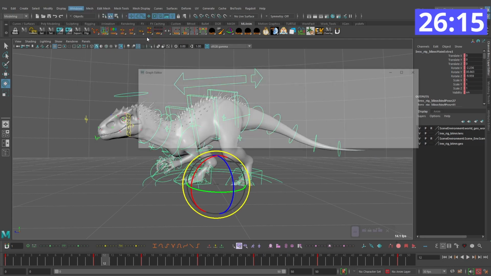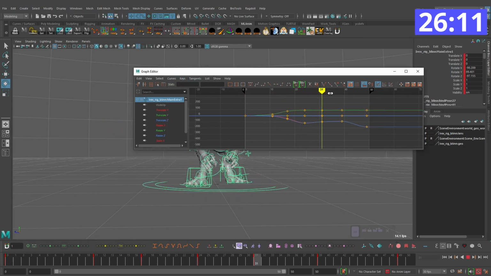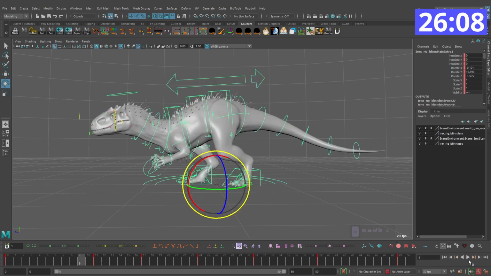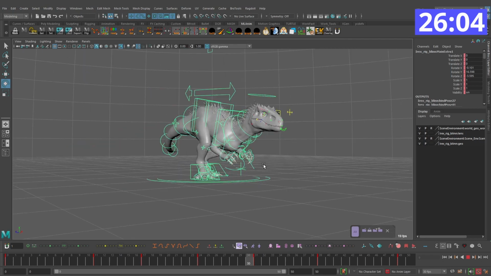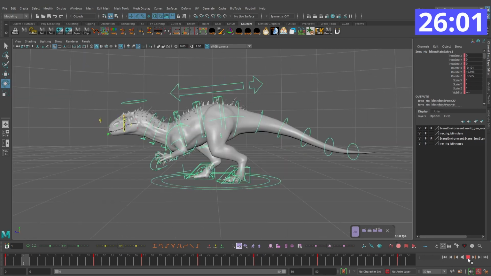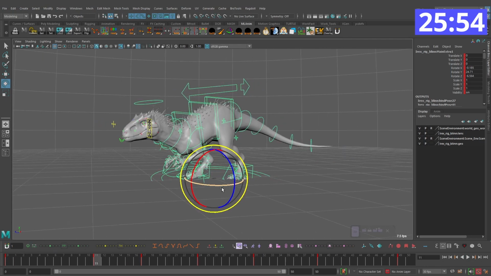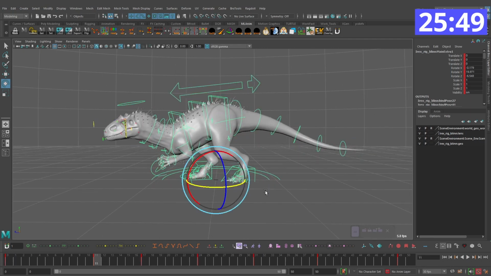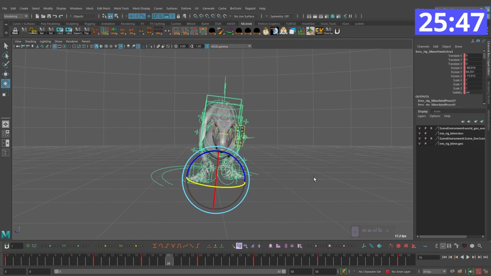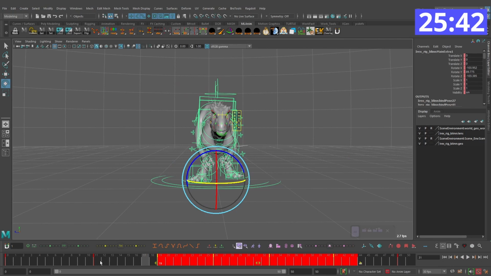Let me actually open up the Graph Editor and see if I can fix any of this. You can see we're getting some weird gimbal lock there, so that might have helped fix some of that. It's definitely looking a bit better. This quick spin over is too fast. I like that feeling of the slow turn at the beginning to a snappy turn at the end, but it's just way too snappy. We still want to make sure this character has at least some weight to them. So maybe I'll grab all these keyframes and shift them over a couple frames.